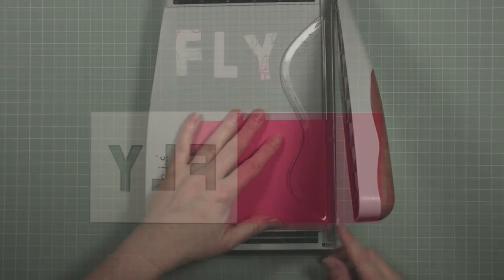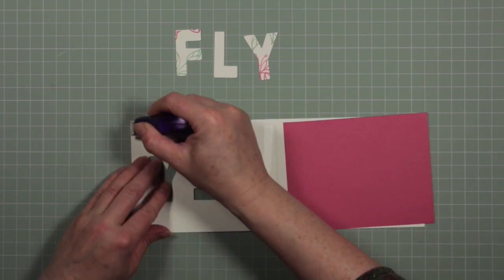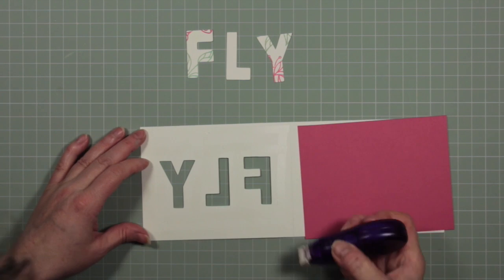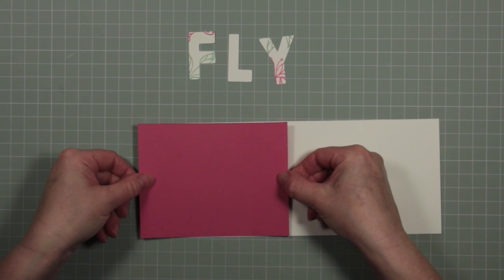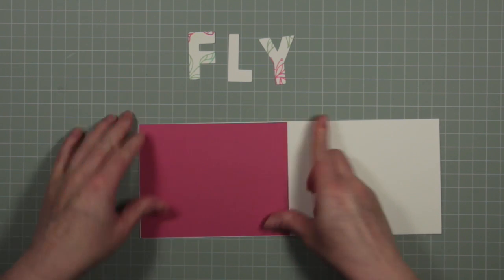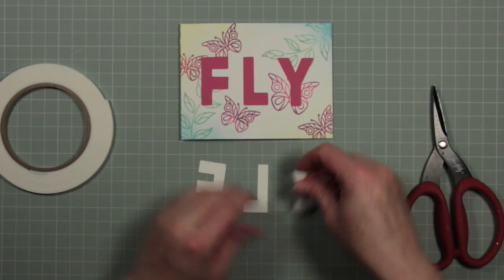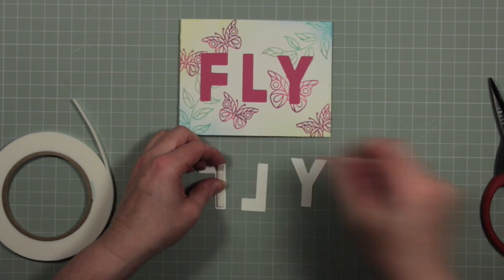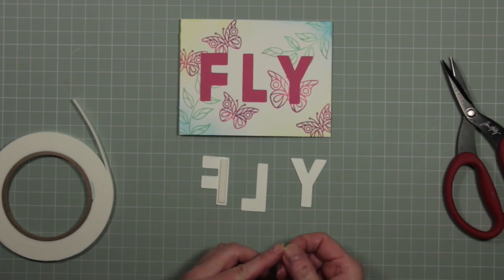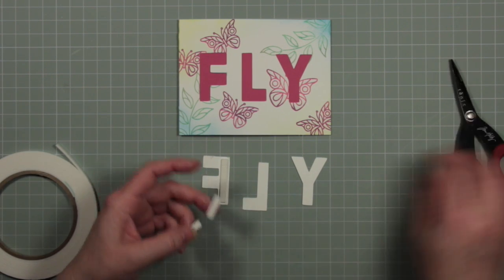I'm using one of the pink cards from the kit as a backing, so I'm going to glue this onto the inside cover of the card. And I'm using an instant grab adhesive. And I'm trusting that I'm going to get this in the right place first time, and I think I do. So now the word fly stands out quite nicely, but the reason that I've reserved the cutout letters is because I'm going to add foam tape to the reverse of those letters. And when I've done that, I'm going to position the letters back onto the card.